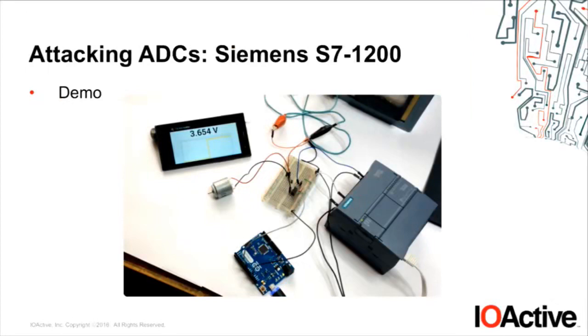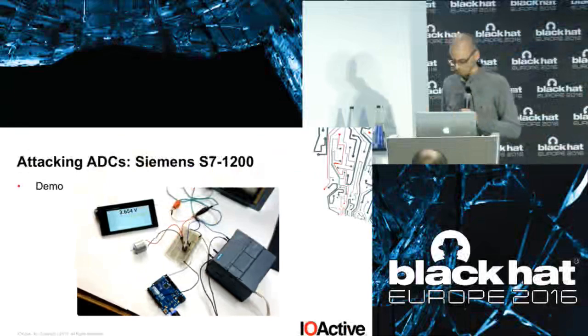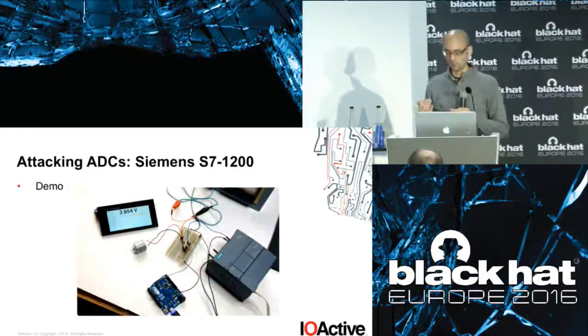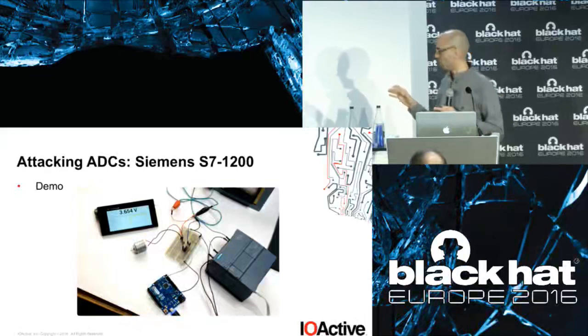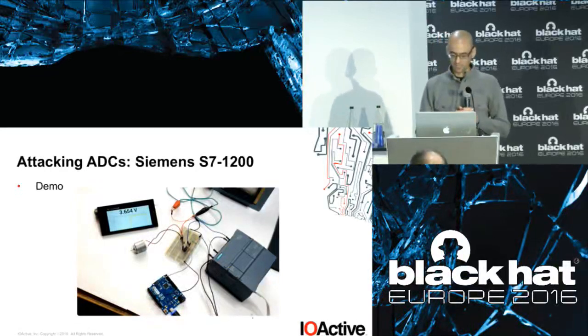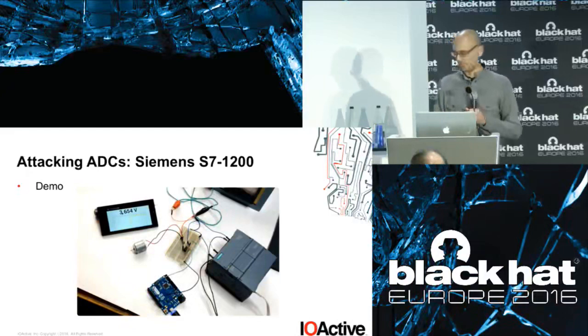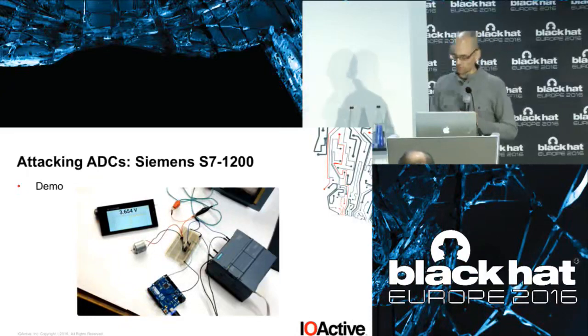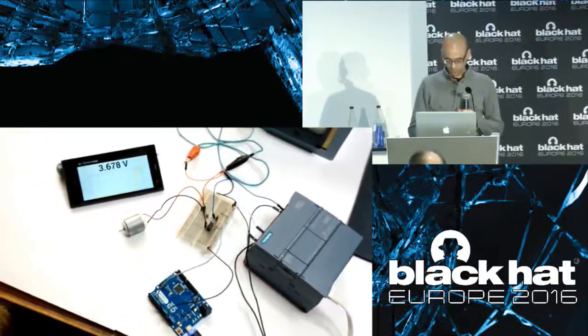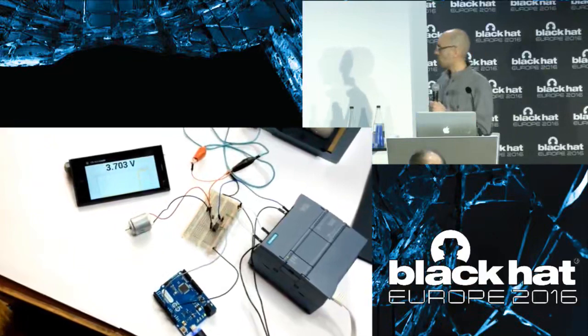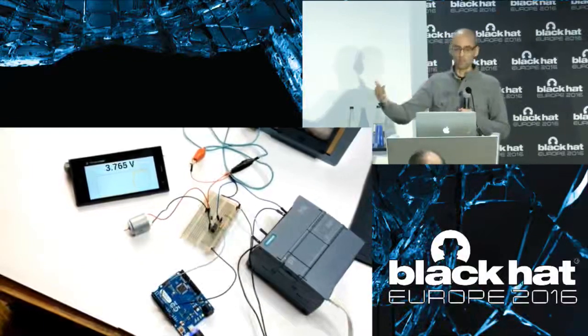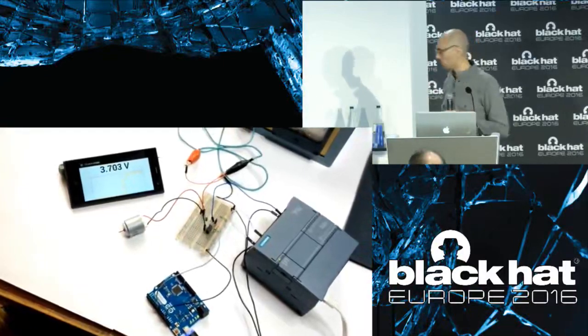The next device: that was entirely about the AD7706, how we studied it, and how we found frequencies with which someone could hide what they're actually doing. Now, using this PLC, which is an actual PLC, we don't know exactly which type of ADC it has. We created a setup like a real power plant setup, where we have the PLC, the turbine that is generating power for the nuclear plant, and the control room that is monitoring what is going on there. If we have noise, this would make a noise, but we'll try to see it. We are basically playing with the frequencies again. It's a bit different than the one before, but I will show you how it looks.